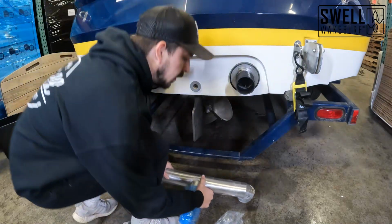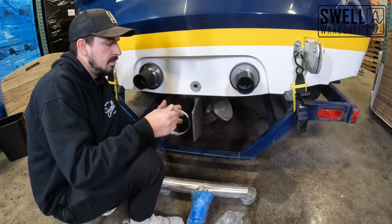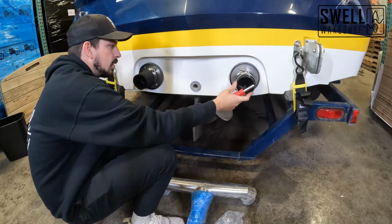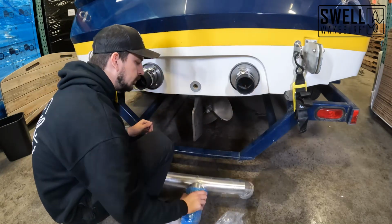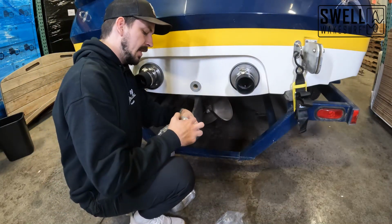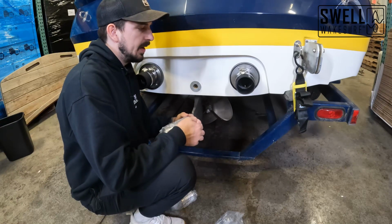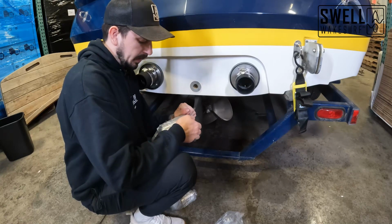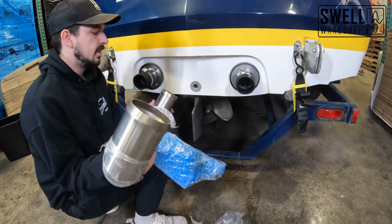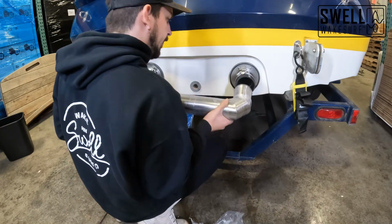Now we can bring over our new exhaust here, and we can prep these. What we're gonna wanna do here is just uncover the ends of this. We wanna leave this all wrapped in plastic until we're fully finished, so that way we don't scratch it at all. All right, so now we've got the ends of those uncovered enough to slide them in here. So that's what we're gonna do.